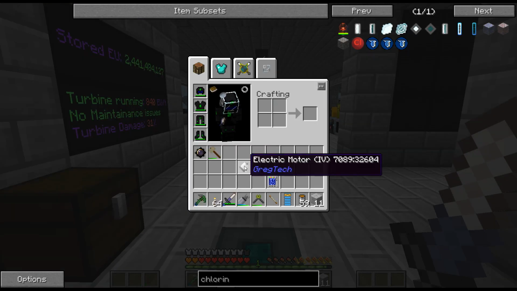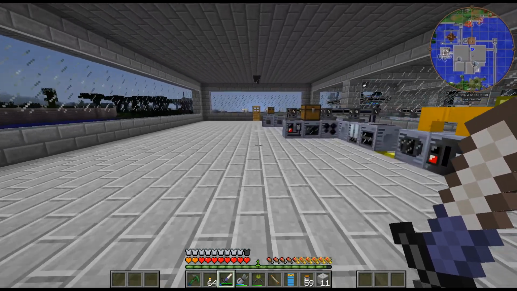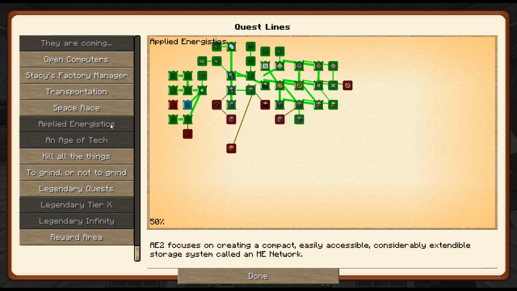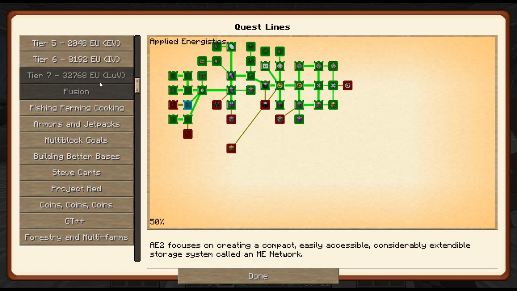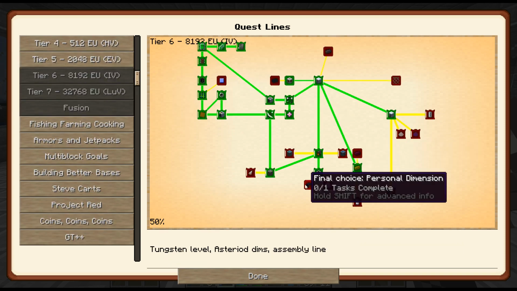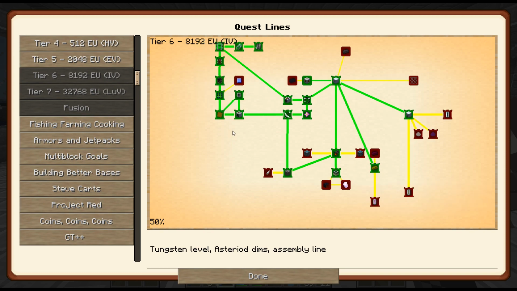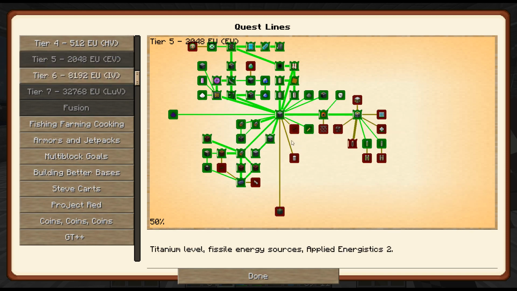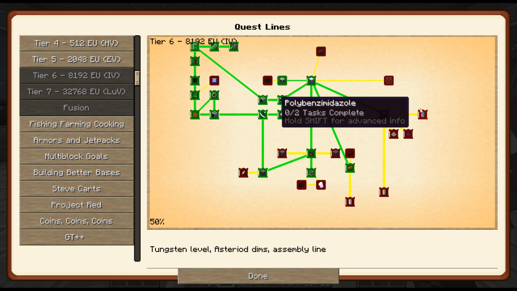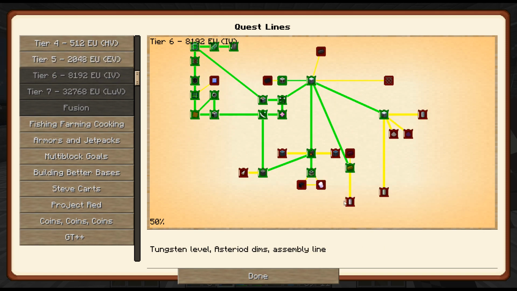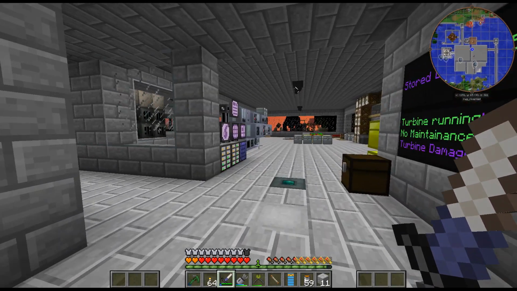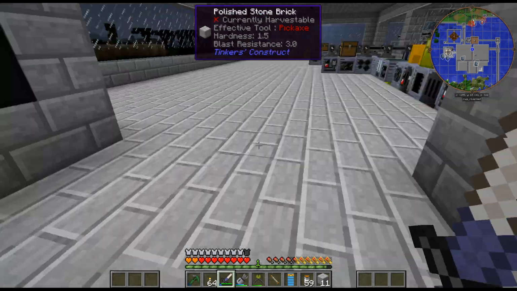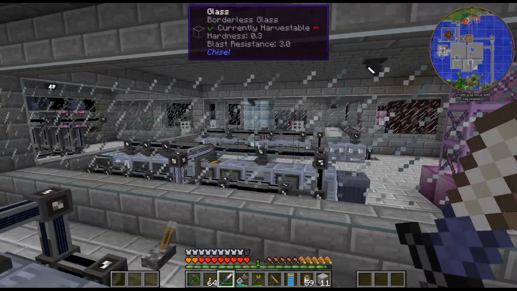All right, I've gone ahead and crafted up the electric motor. And I remember seeing a quest somewhere, I think, I don't remember where I saw this. It was saying to scan the stuff. But if I find it, I will definitely point it out. I assume it would be under here. Also, I need to do this argon cell. I just don't have that much argon on me. Yep, still crafting up argon, but I think it's filling one of the things.